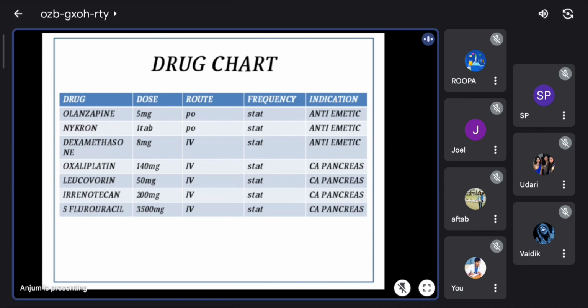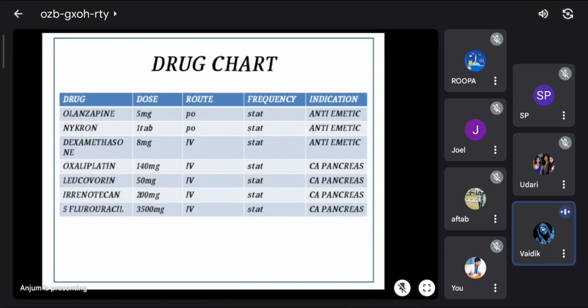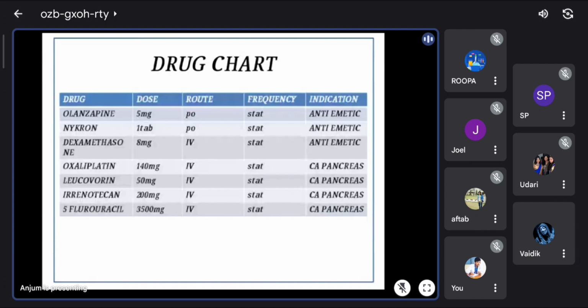Akynzeo: have you ever heard of aprepitant, netupitant? Do you know ondansetron? Do you know palonosetron? Heard somewhere. Basically, Akynzeo is a combination of netupitant and palonosetron. Netupitant is 300 mg and palonosetron is 0.5 mg. This is the oral capsule. If we are giving palonosetron IV, then the dose will be 0.25 mg.